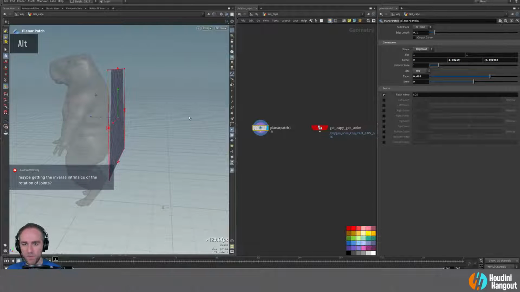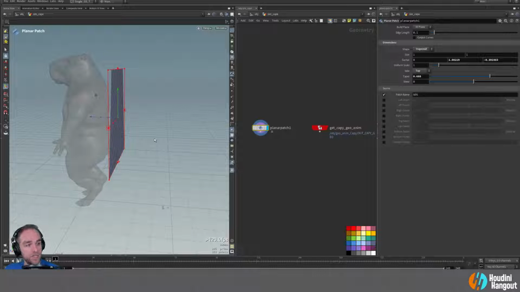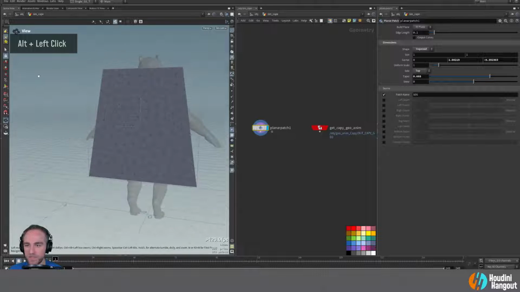Something like that. And one of the really nice things about this planar, yeah, maybe like there's some sort of intrinsic or something like that you could extract. Yeah, I think it's something along that lines, but I don't know off the top of my head. But yeah, I think it would be something along those lines.